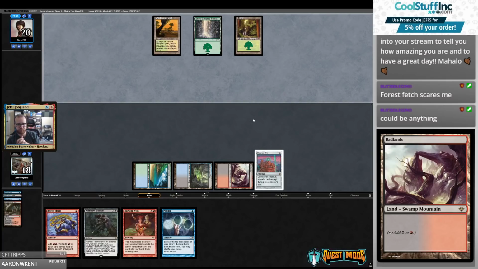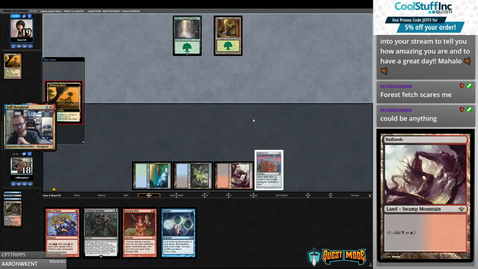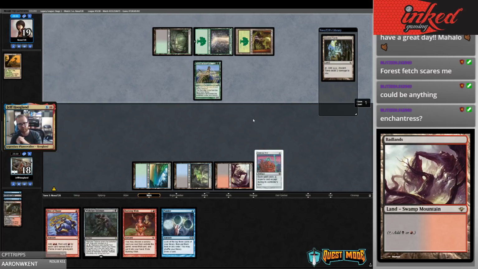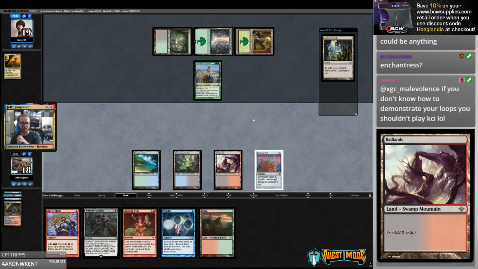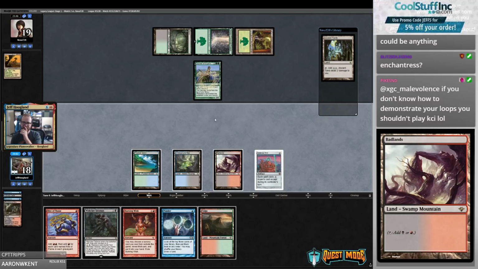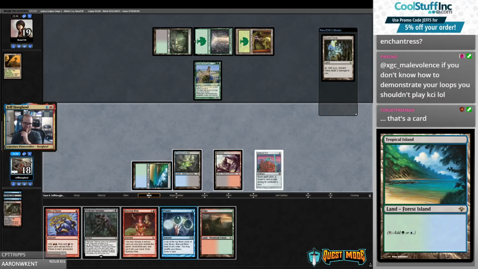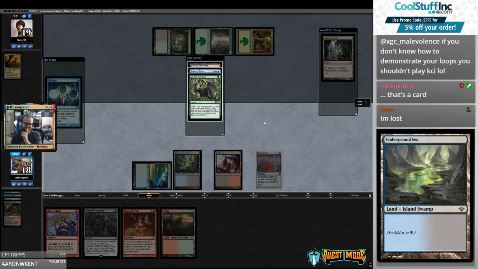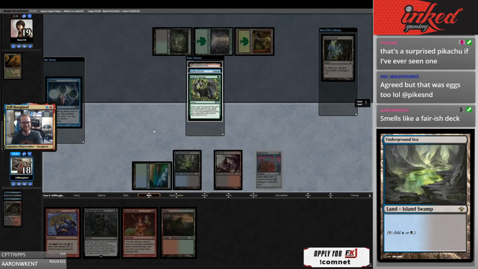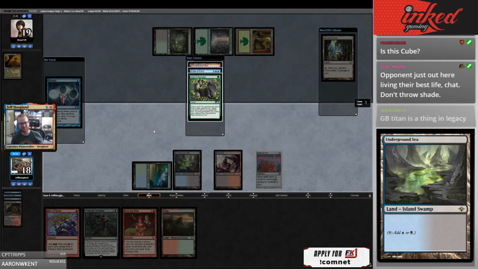Thanks, Nutter. Hope you're staying safe wherever you're at in the world. Could be Enchantress, could be Maverick, could be a Brew, could be Elves with the bad draw. Courser of Kruphix, reveal Ancient Tomb. That's a surprise Pikachu gift if I ever saw one, right?